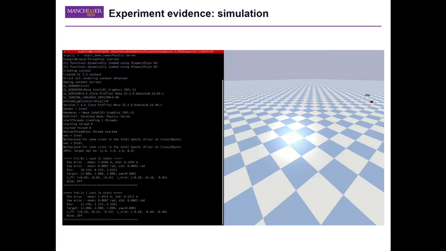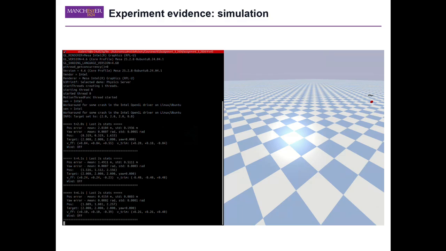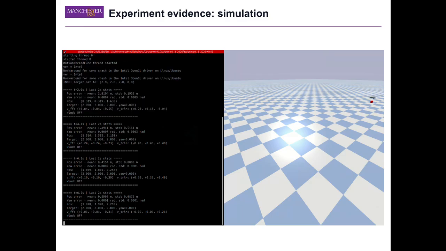In wind disabled configuration, the position error mean, position error standard deviation, and yaw error mean reach below 0.01, and yaw error standard deviation reaches below 0.001 in the required time frame of 10 plus 10 seconds. When wind is enabled, these parameters converge but do not meet the desired values on time.